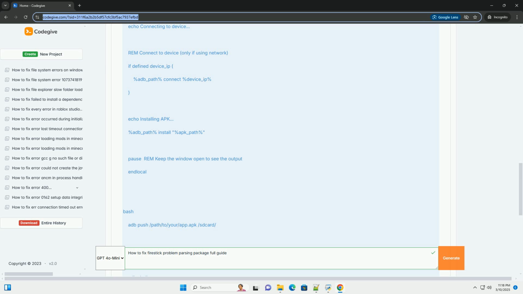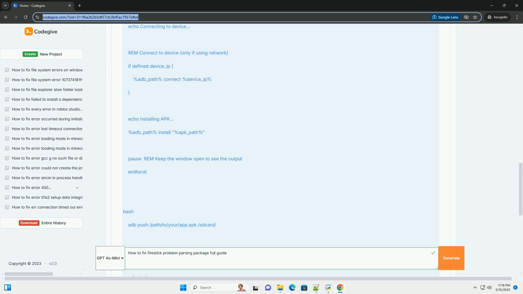Move apps to external storage, if supported. If your Fire Stick supports external storage, for example via a USB drive, you can move some apps to the external storage. Note that not all apps can be moved. Go to Settings, Applications, Manage Installed Applications. Select the app. If the move to USB storage option is available, click it.